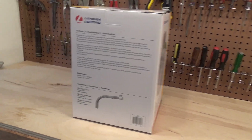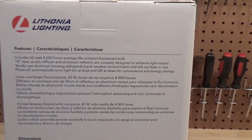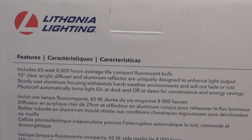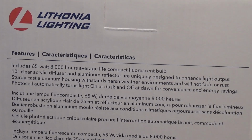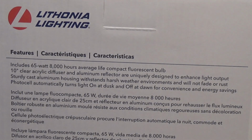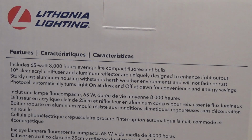So these I suspect are not going to be old stock. I think these are still in production. Includes a 65-watt, 8,000 hours average life compact fluorescent bulb, which better not be ballasted, or self-ballasted rather. Sturdy cast aluminium housing withstands harsh weather environments and will not fade, chip or rust. Photocell automatically turns light on at dusk and off at dawn for convenience and energy savings.